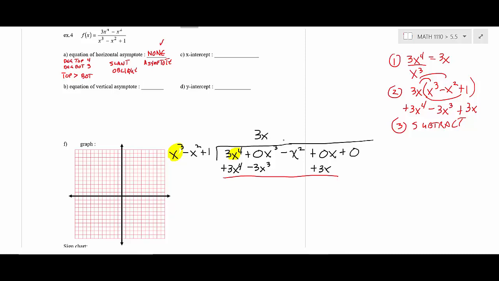If it helps you, just change this to plus, because when you subtract, you change signs anyway. So 0 plus 3 is going to be 3x to the third. So that's like that. This thing just comes down, so that's minus x squared. And then this thing right here is the same thing. Remember, you're subtracting. So you're doing 0 minus 3x, which is going to be negative 3x. That's good enough. And then if you bring down the next number, you get a 0.